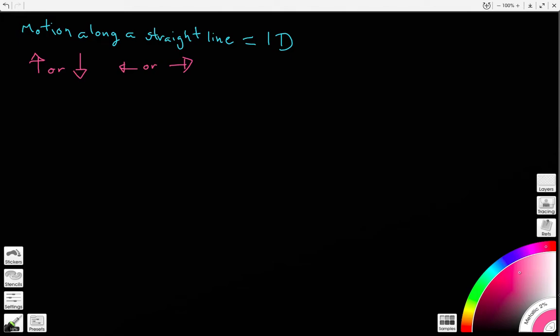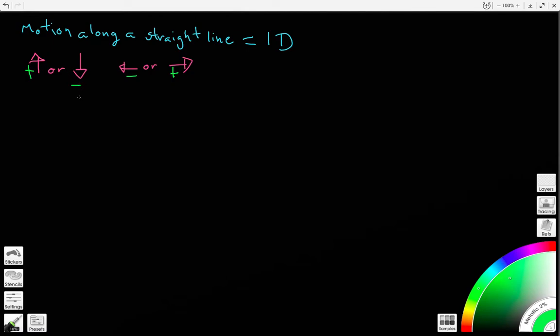Okay, so these are the directions that are going to be basically the ones that we are analyzing in one-directional motion. We have to establish what is the sign of each one of these directions. Normally, the up direction is the positive direction, and the down direction is a negative one. Also, left is negative and right is positive. It doesn't matter what direction you decide to use as positive, as long as you keep your calculations with these signs.